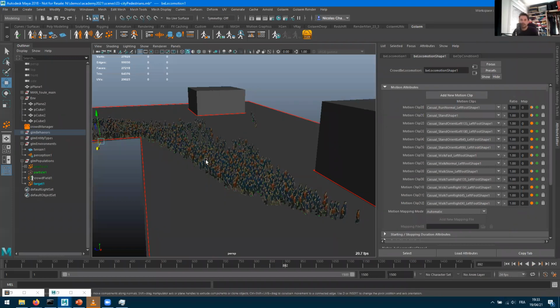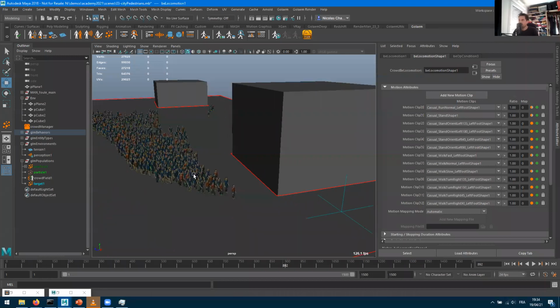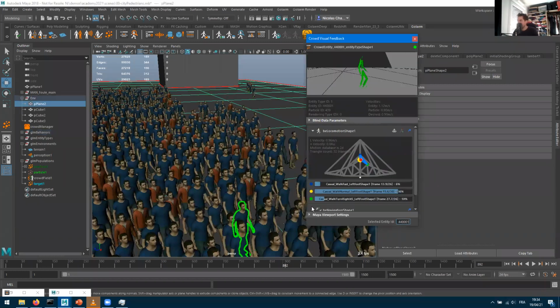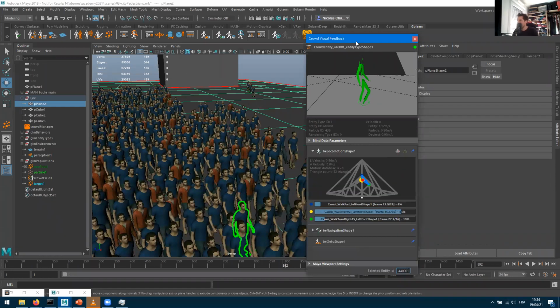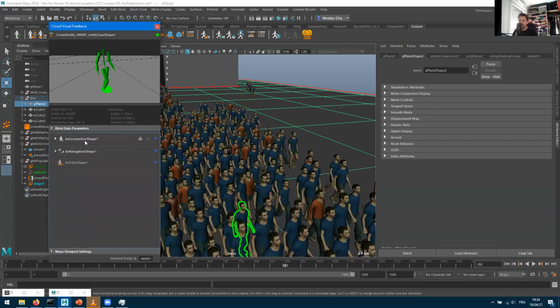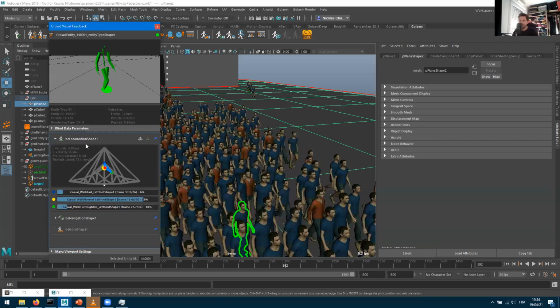So, okay, let's get into a lot of details about the locomotion and what's going on here. What I can do is select a character anytime. And now that we have a locomotion, we end up with that kind of shape within the visual feedback debug window. So obviously I can move around my character and see how the animation looks. I've got a couple of data about the speed of my character, how fast it moves, etc. And whenever I have a locomotion, I end up with that shape here.